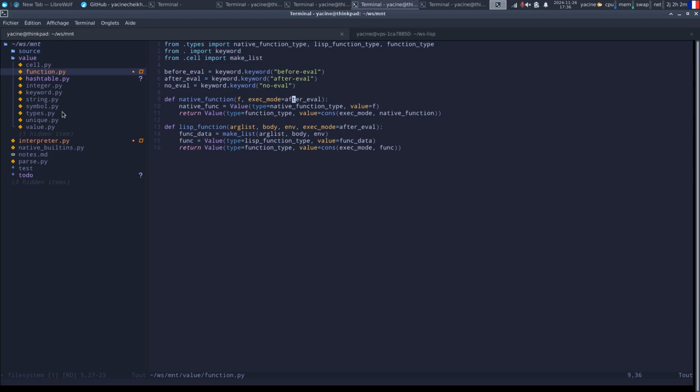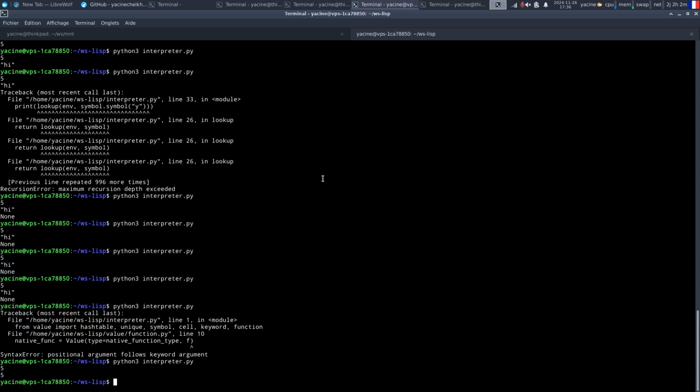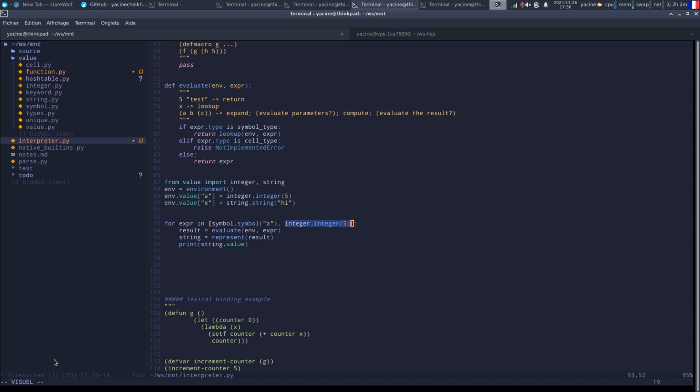So it seems that the code is working. At first I tried to evaluate a symbol which returned the value contained in the symbol, and then I tried to evaluate an integer, and I got the same thing as if I evaluated a variable that is equal to the value.